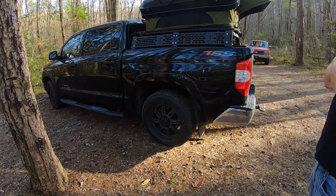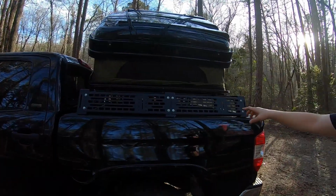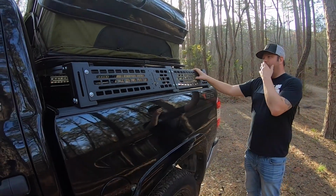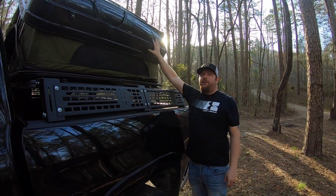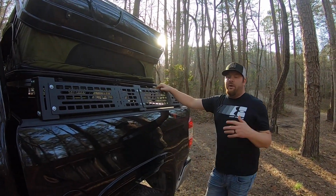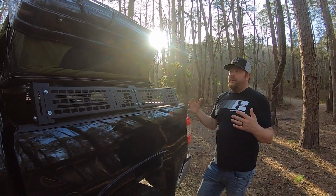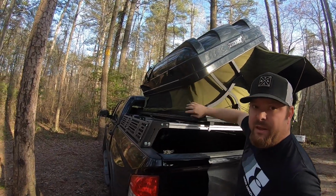Looks like you got some aftermarket wheels on here. Yeah. And that's a little bit more about the mounting bracket here. We went with a lower profile because when this thing is folded down, it's very aerodynamic, and this is a V8. So when I'm traveling out of state, I want to keep the profile as low as possible. Really helps with fuel efficiency, and it separates, so it gives you more headroom in the back when you're laying down.